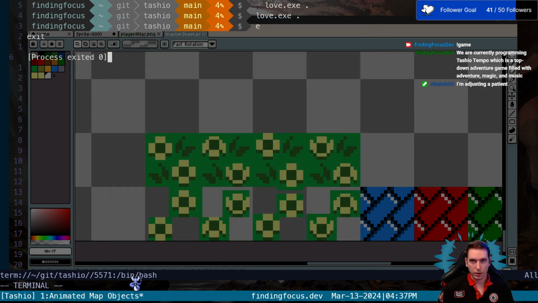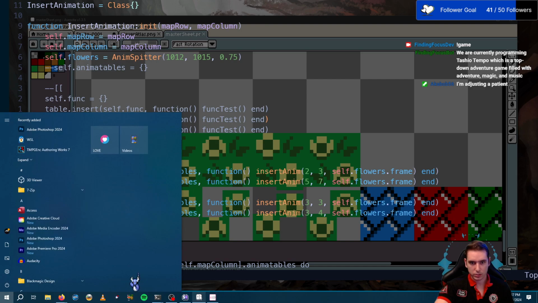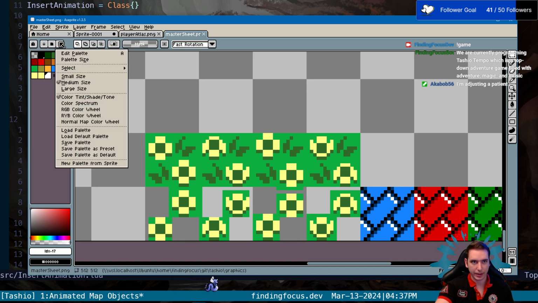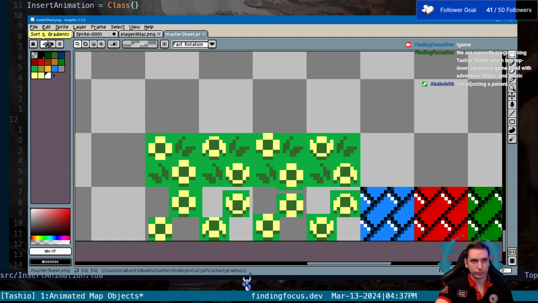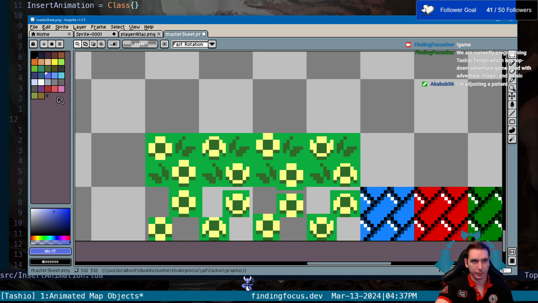So now we will turn it into our Sakura blossoms, which are going to be a different color. Now we don't have a pink in our palette, so we'll have to add it. I know there's a way to import a palette here. Load default palette. There we go. Oh, you know what? We do have a pink and a red. Let's see what those look like.